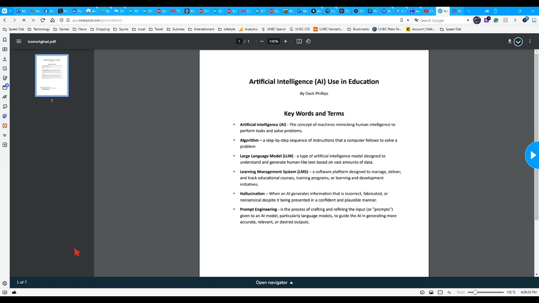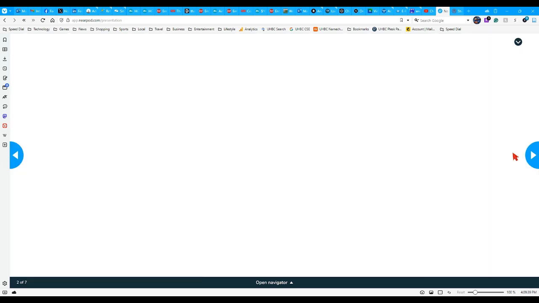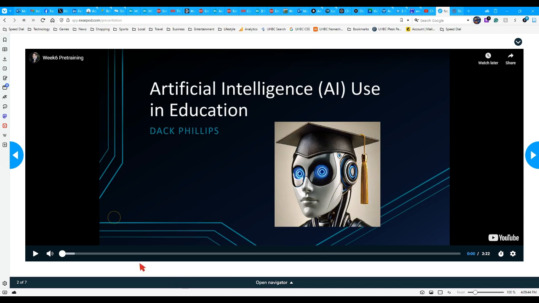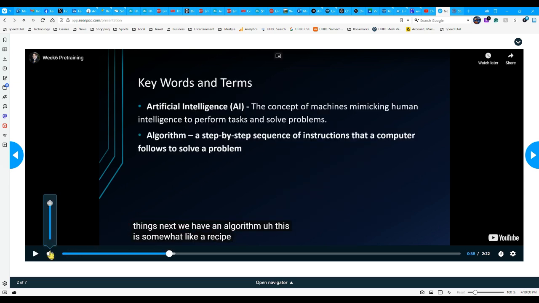It gets the student ready to facilitate learning, to interact with your presentation, and that kind of thing. In addition to this, I also did a brief 2-minute and 22-second presentation on these keywords and terms. I called it pre-training, and basically the student can rewind this over and over and over again in order to get those terms and things like that they need to know.